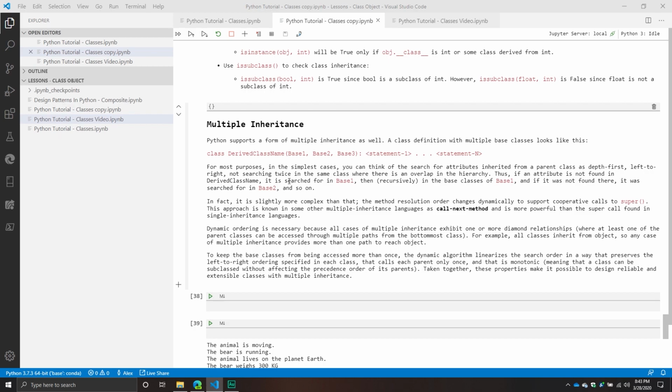So now that we know inheritance, we're going to move on to a more complex version of inheritance called multiple inheritance. Basically, just take inheritance and enhance it a little bit. The way I like to think of it is to go back to the parent example, right? I get some of my features from my dad and I get some of my features from my mom. So I'm using two templates to make me, right?